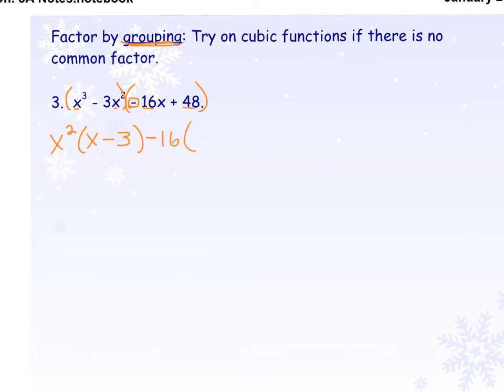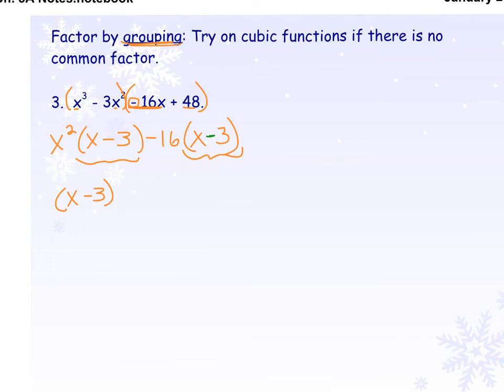So if we take negative 16 out of negative 16x, we still have x left over. Watch this next part though. If we take negative 16 out of positive 48, that's going to change the sign to subtraction. And 16 goes into 48, oh, guess what? 3 times. The purpose of grouping is to try to find a matching factor in this process. Notice this x minus 3 and this x minus 3 are the same. That means that's one of our actual answers, but just one.